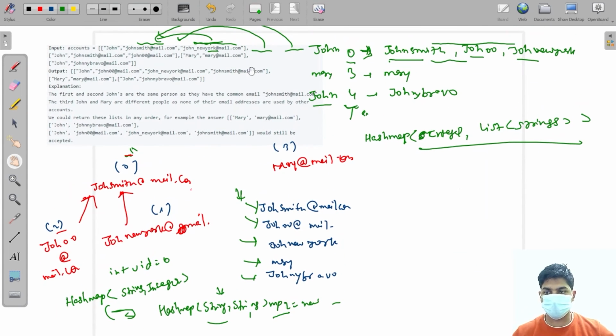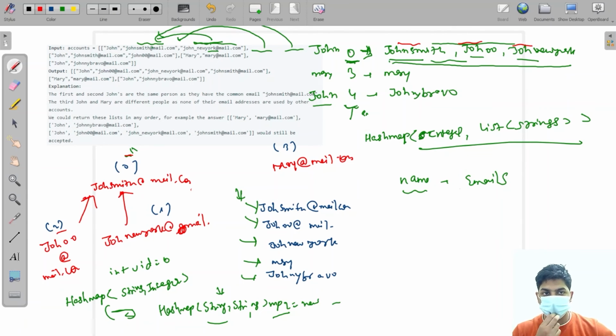Okay, what we have done till now is that we are able to make this data structure, means in an index, the ID of the leader along with all the lists it stores. Now what we have to return is something like this: name of the account holder along with all the emails. What we have is the index of the leader along with all the emails. So we will use this data structure we have made over here. We know that all these people have the same owner name, the account holder name is the same for all these people. So we can get the account name by using any of these persons.